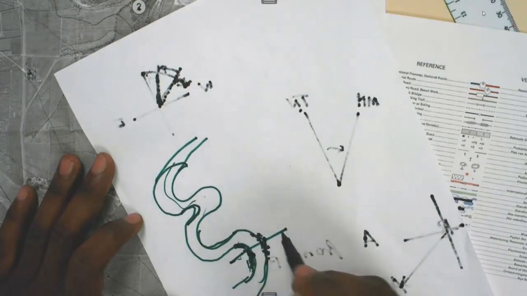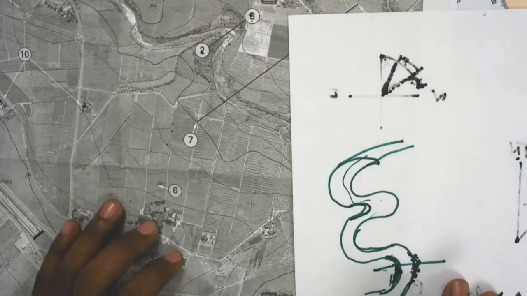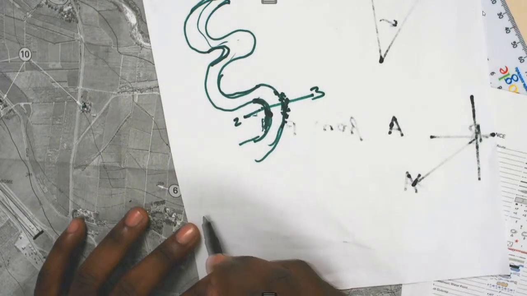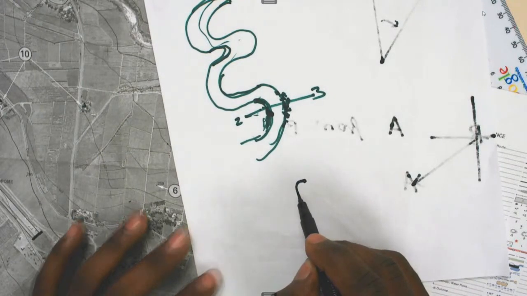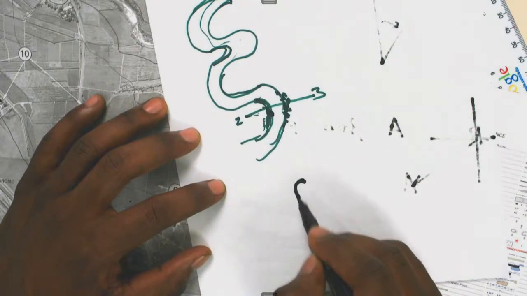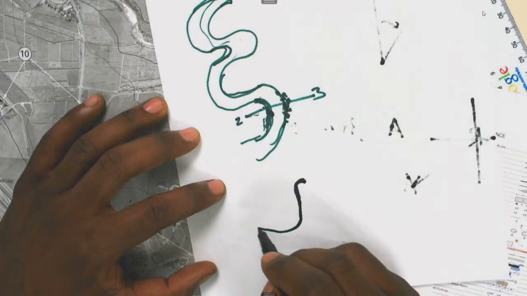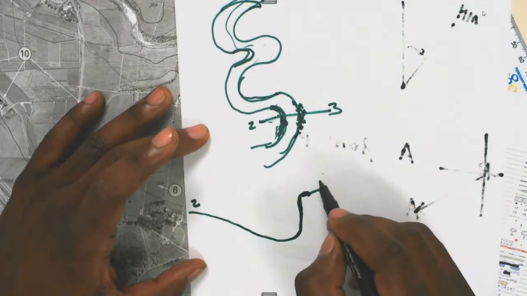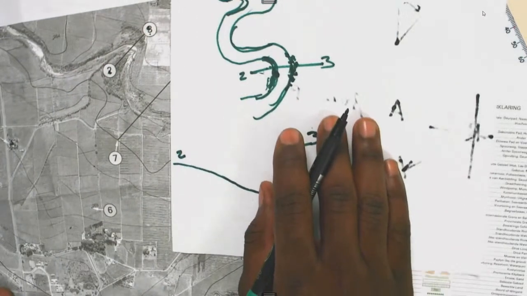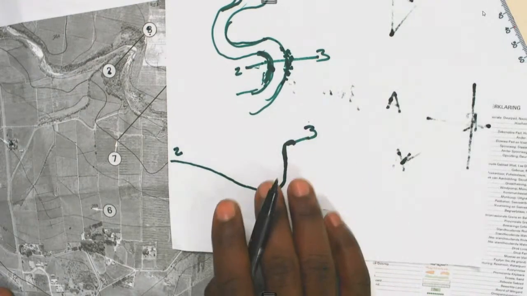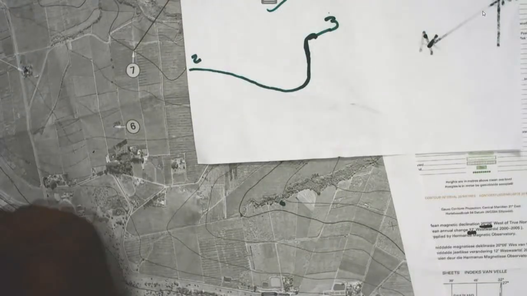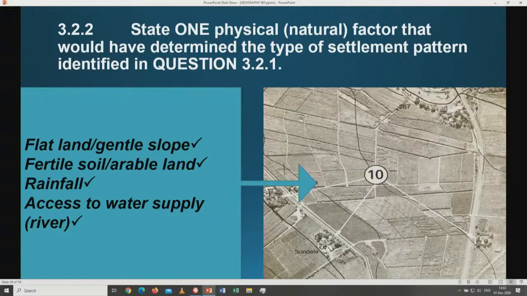Now, when someone says draw a cross section between point 2 and 3, for example, in this river, it means that your cross section, grade 12, must have something like this. It must show that next to 3, it's going to be deep, and then next to 2, the river is going to be shallow. This is how you draw that cross section. You say 2, and then you say 3. So in that bend, it's just a geomorphological question that I felt it's necessary to highlight, since I have passed the geomorphology questions there. So you must always remember, grade 12, that this is how you do your cross sections in this manner.